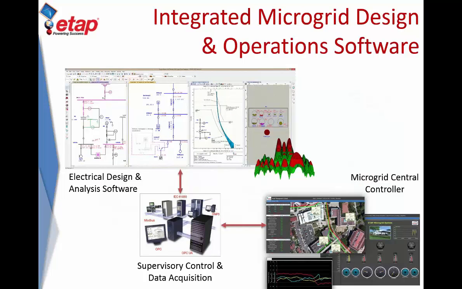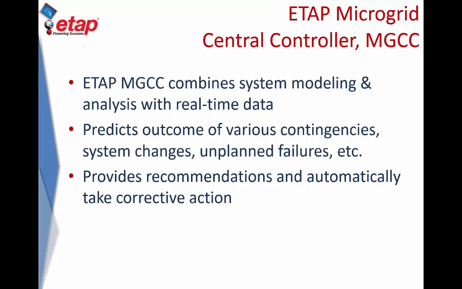So when we're talking about microgrid design and operations, what we've tried to do is essentially combine the electrical design and analysis software together with the SCADA components, or supervisory control and data acquisition components, as well as a microgrid central controller. So you can essentially imagine the model being designed inside ETAP. The data acquisition is being performed by ETAP as well. And there are real-time applications that run that utilize this model that you've used for design purposes and enrich that model with real-time information for actual control and automation of the system.